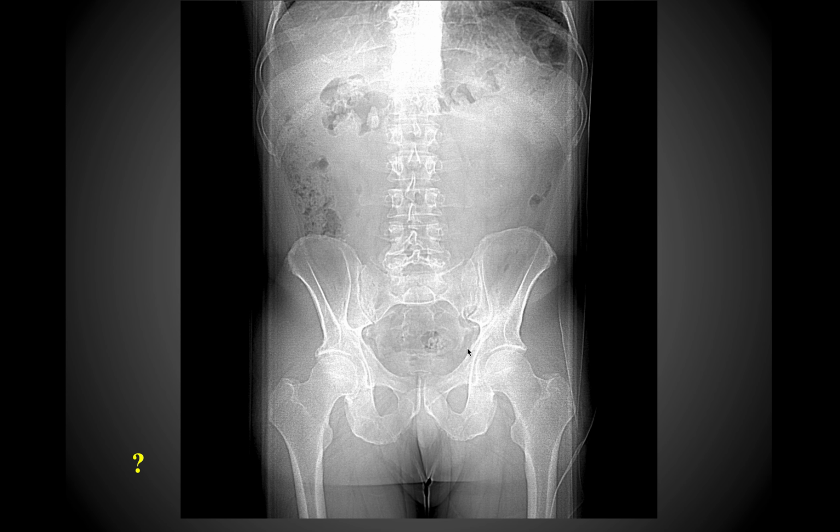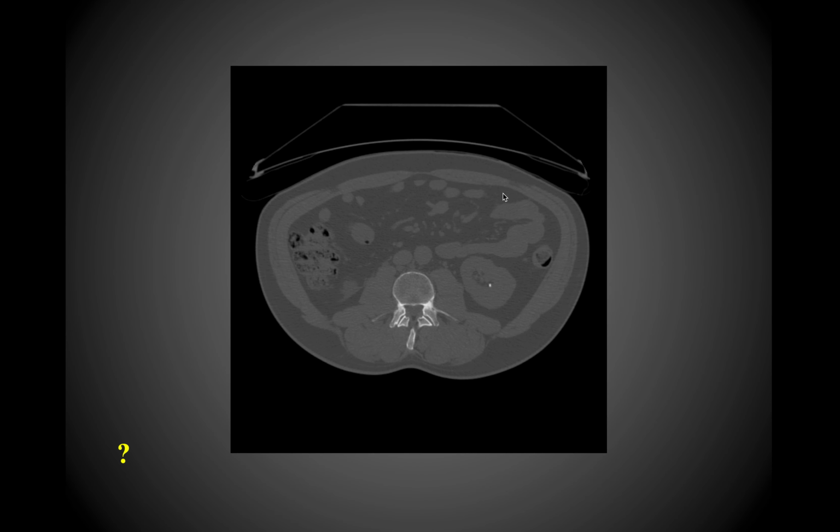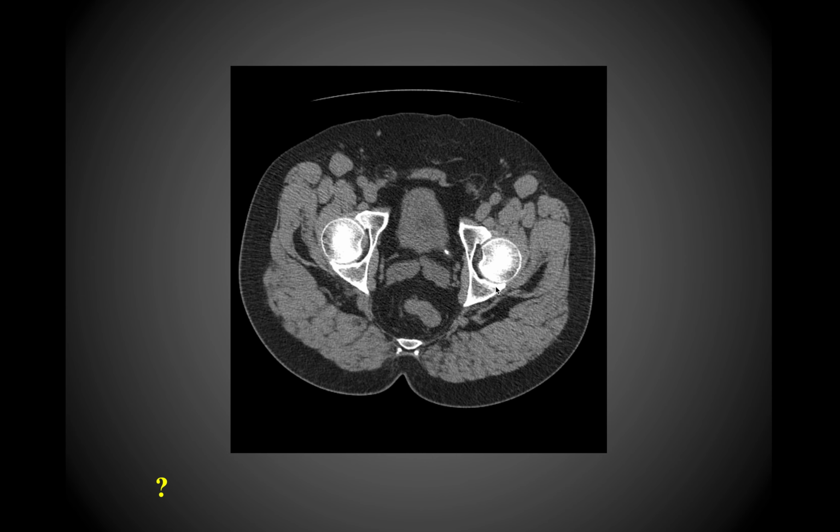So this is obviously an abdominal pelvic X-ray, a conventional radiographic X-ray, and there is a slight pathology here, and you should be able to note that right up here. There is a small renal calculus right there. And then looking at the same patient in cross-sectional view on CT, you can better appreciate the location of that calculus within the kidney.